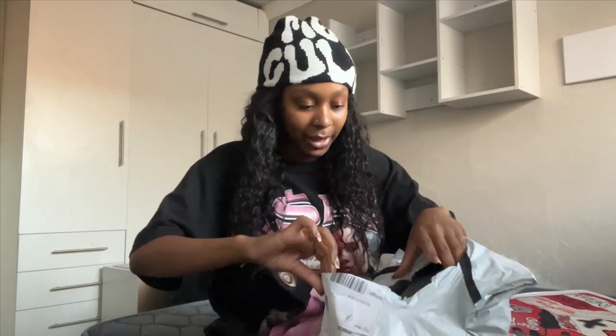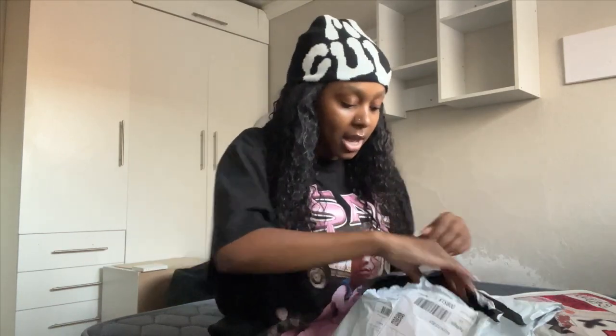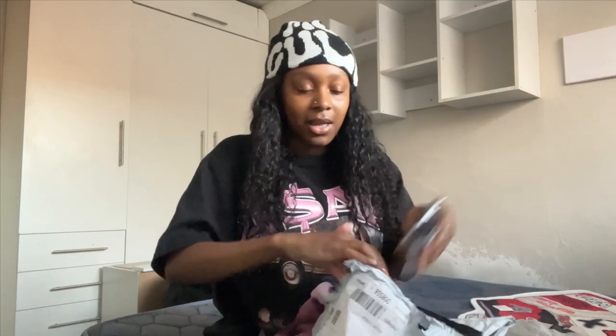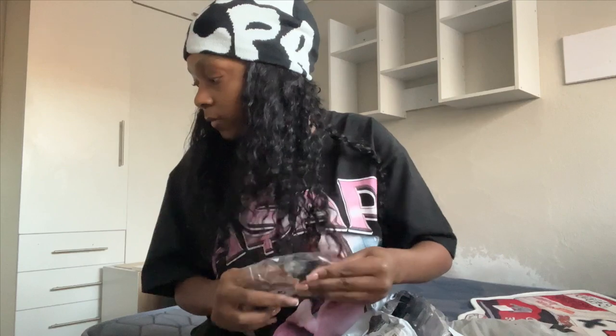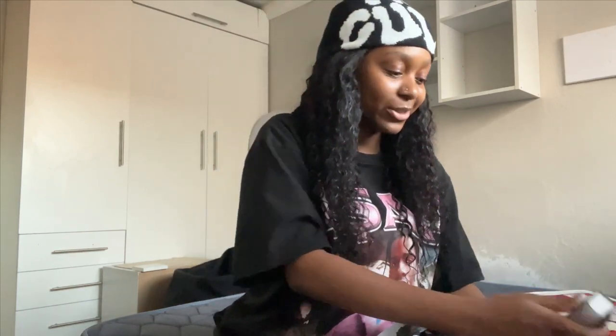So then back to the Shein things, I'm gonna show you guys the things that are actually for my room only, because it doesn't make sense to show you guys everything. Guys, how cute is this? This is like a charger thingy. It's basically a decor thingy for your charger. It's a little piece accessory for my charger.